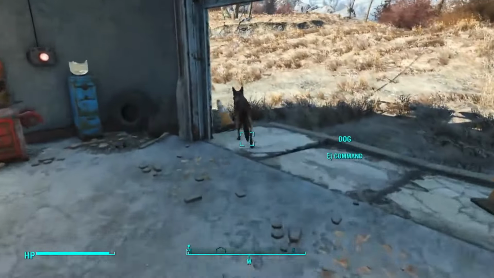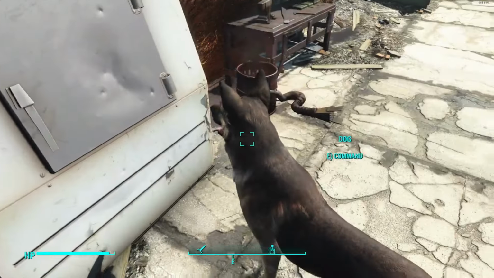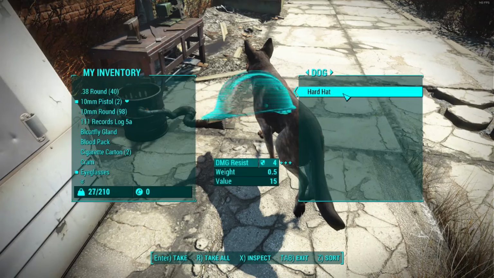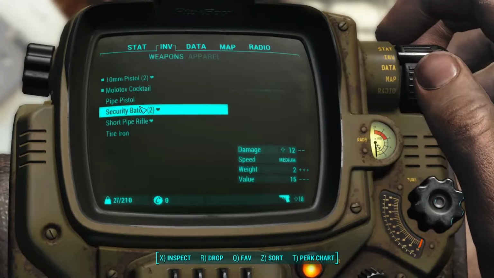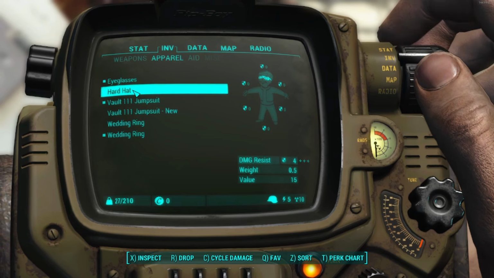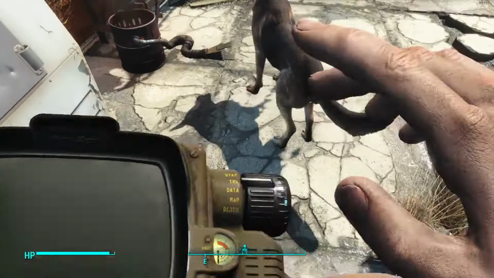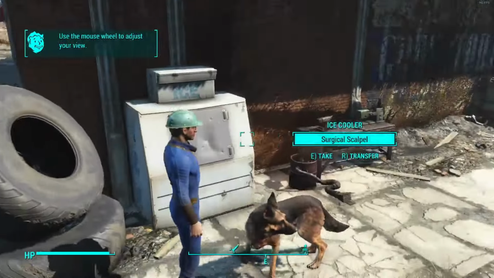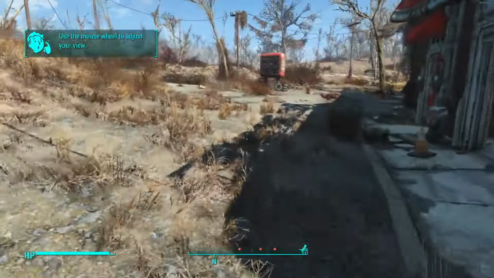Gonna follow him inside, and sometimes he does this. He picks up the item, as you have seen there. He picked up the item, he didn't just bark to show me where it is. It's a hard hat. So why is that important? Because we don't have anything on our head. You can see pluses beside the stats. It shows I'm gonna gain 4 armor. That's what you're gonna see in the beginning a lot of the time. Weapons and armor are gonna have pluses beside the stats.